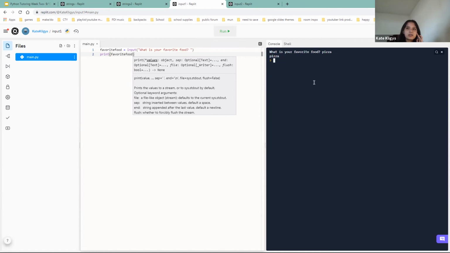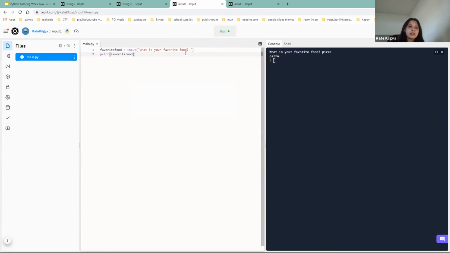So this is really useful in programs where, for example, you ask the user what their favorite color is, and then you paint something on the website this color. Or if you wanted to ask the user what their favorite animal is, and then show them a picture of this animal. You could do that using other operations such as if and else later that we haven't talked about.